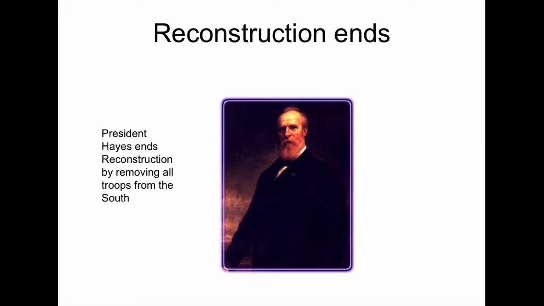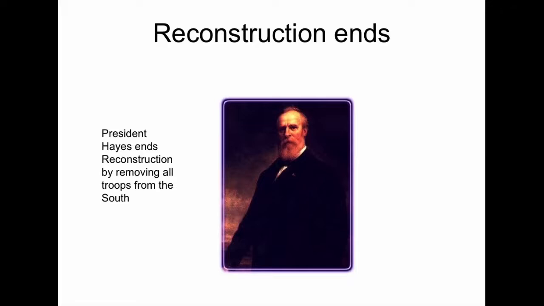If you remember back, we talked about 5 military districts and how the Army came in and kind of ran those military districts until the states in those districts did what they were supposed to do. So in the case of Southern states, they had to do all of the radical Reconstruction. Tear down the government, rewrite their constitutions, give citizenship rights, give the right to vote. And until they did those things, the Army was still going to be in charge of their particular states.